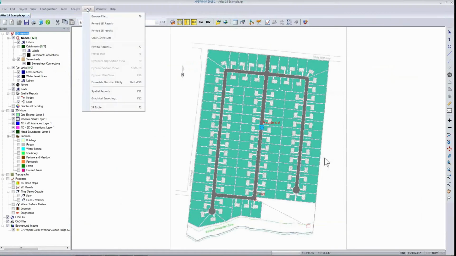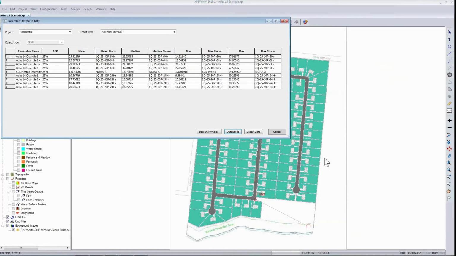The ability to create the ensemble statistics is accessed here from the results menu. Ensemble statistics, Shift F10 is the keyboard equivalent. In fact, there's also an icon here on the toolbar to get there as well. I'll just get it from the menu though.